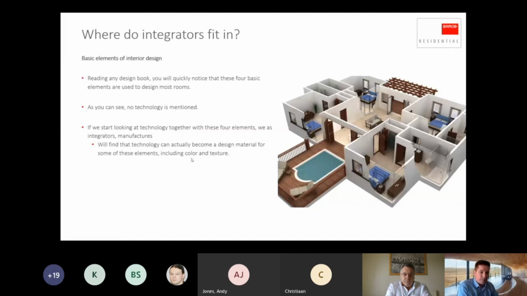You can have sound in the room that creates a special feeling. There are a lot of things you can do, and these are the things that we'll talk about during the next slides.